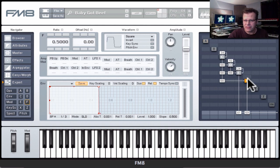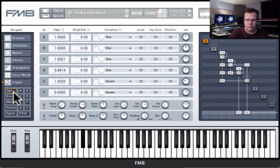But let's have this complex thing that's going out from C. Now let's feed that into D. Let's crank up our outputs because these are very soft. Not bad. Now we want to get it more complex still. Put our mod wheel all the way up by changing the waveform.